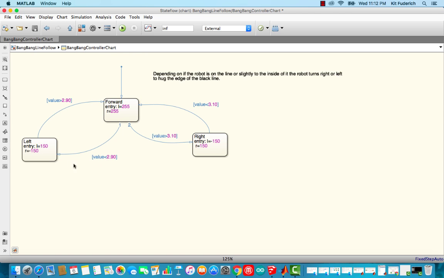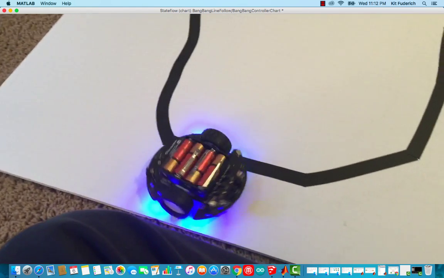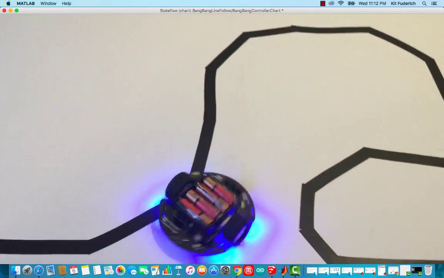But if it's less than that, it's going to move into a left state. This is moving in the left direction because we want the sensor value to be 3, but it's moving below that, so it has to take a left turn to correct itself. It is exactly the opposite on the other side, where the line value is increasing over what we want as 3.0, and the robot has to take a right turn to correct itself. That's what we're trying to simulate right here, and what it causes the robot to do is almost bump into the line and off it, in a way that it's slamming itself against the line.